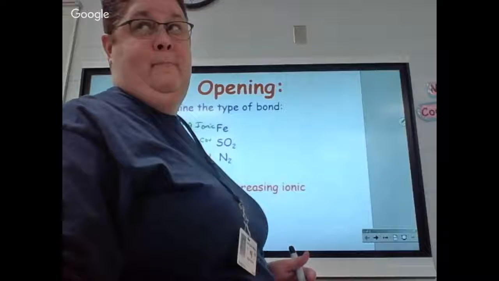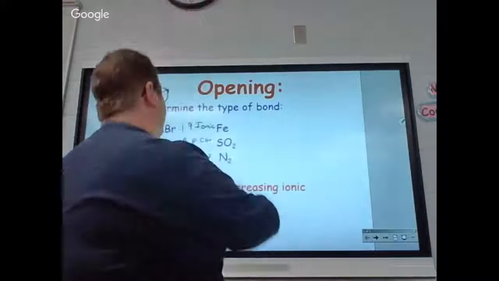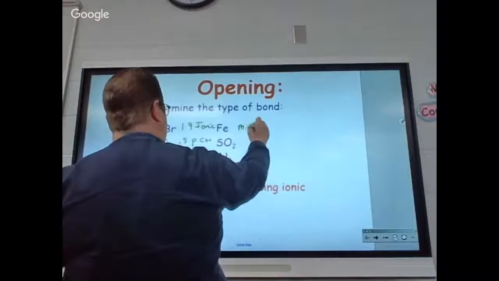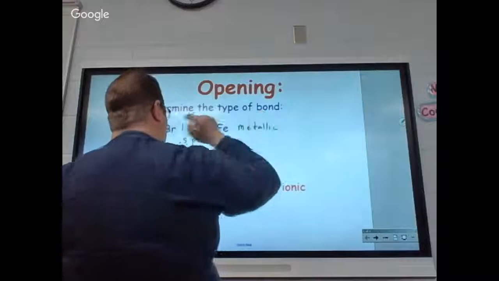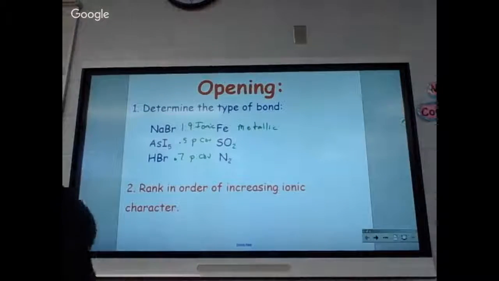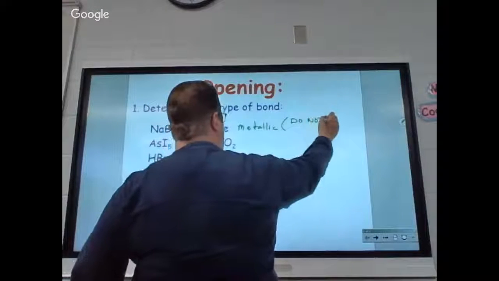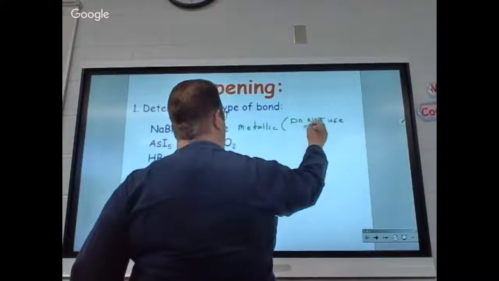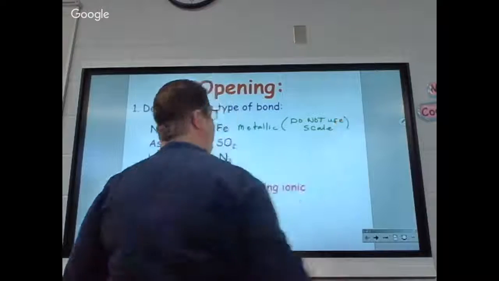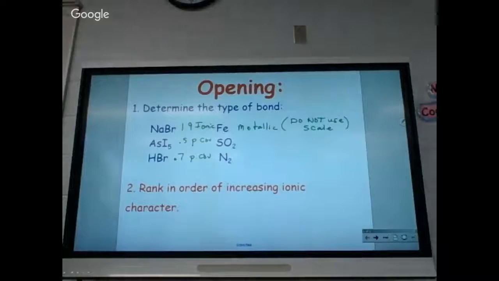Is that all right? Yes, you're good. So, how's it not right? It's a metal. Can you use your electronegativity scale when it is metallic? No. Okay. You do not use the scale when it is a metal. You got to recognize it's a metallic bond, and we don't use the scale for that. The scale is not designed for metallic bonds.